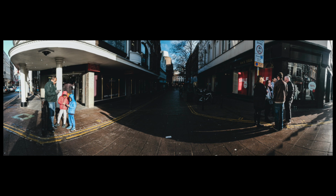Why panoramic? What made me decide I wanted to do panoramic photography on the streets? Well, I was watching YouTube, watching a guy I follow. His channel, his name is The Real Sir Robin. I believe he's a German guy. He was out taking photos on the street with an Xpan, Fuji Xpan. For those of you who don't know what that is, a Fuji 35mm film camera, which is capable of shooting two 35mm frames side by side to get a panoramic image.